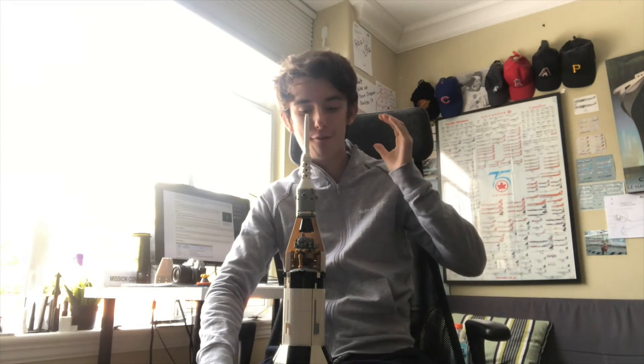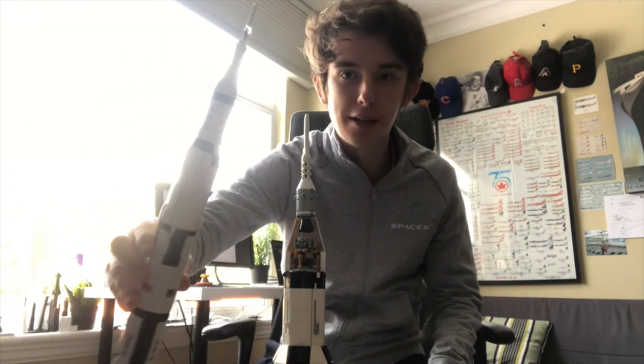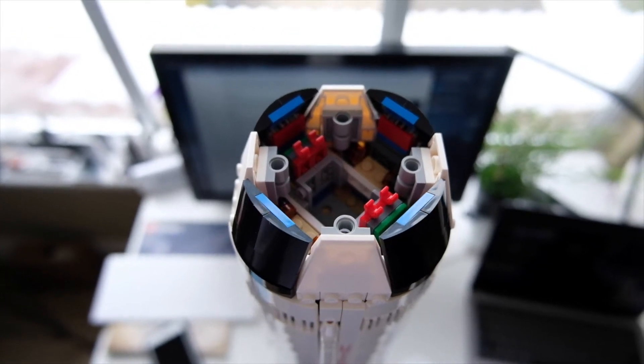You can display it where the command module is on top of the lunar landing module — it looks so cool. The Saturn V is the most powerful rocket we've ever launched, and it has so many different renditions and models. I've built three: a small one I got at Kennedy Space Center a long time ago, the Revell Christmas rocket Saturn V, and now the Lego one. I have to admit, the Lego one is pretty astounding — just absolutely massive. If you're looking for a really cool Christmas or birthday gift for a space fan, this is definitely one of them.